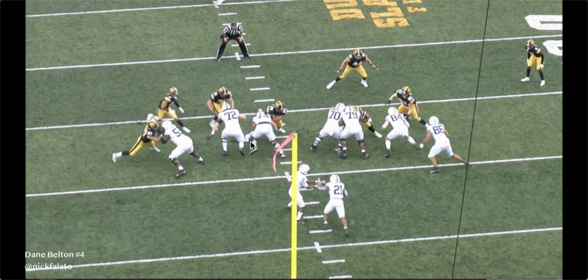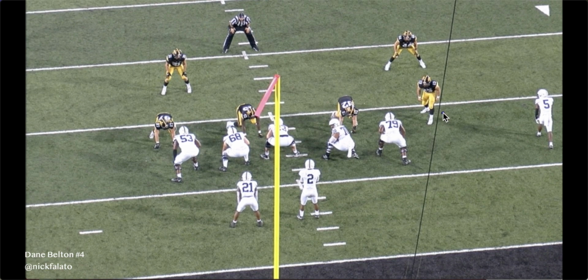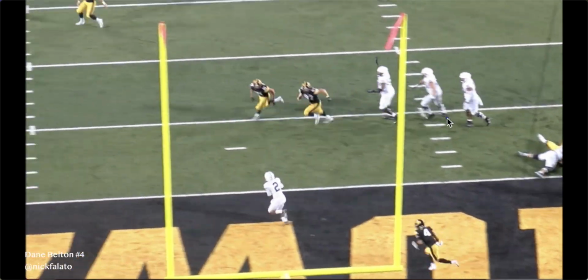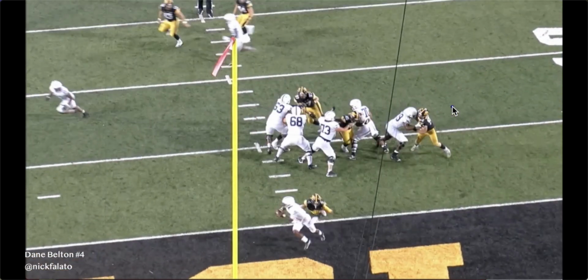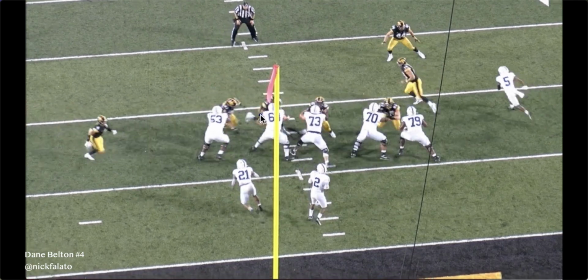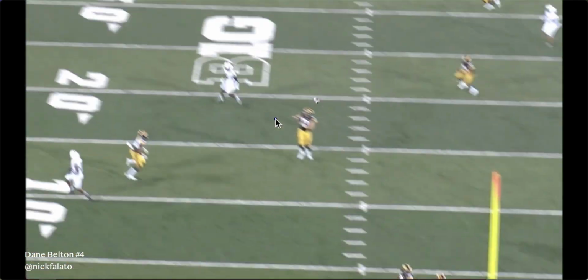Here we see him penetrating again. Comes in, makes a nice stick. We're going to see him come into the screen here. Now, he doesn't get this tackle, that's fine, but he pressures the quarterback, forces the overthrow. See that again. Does a solid job timing these blitzes up. You can see him kind of coming a little bit early here to get that momentum. And you want to see him ideally get this tackle, but still, he blows up the entire play.